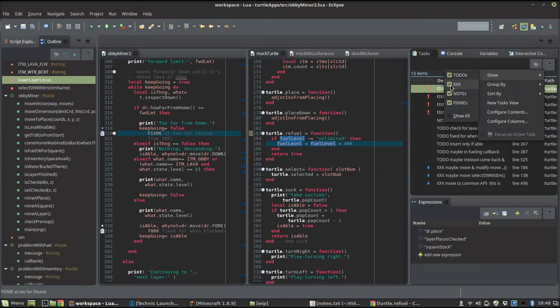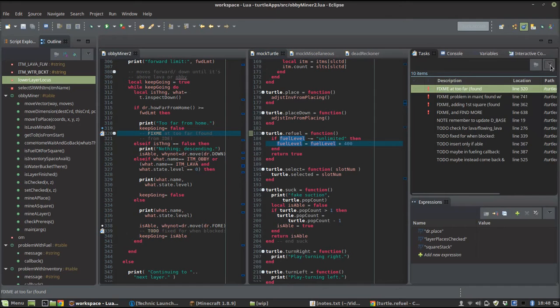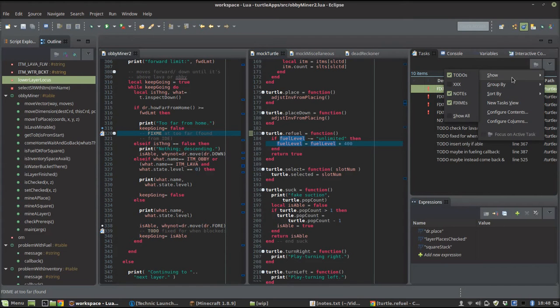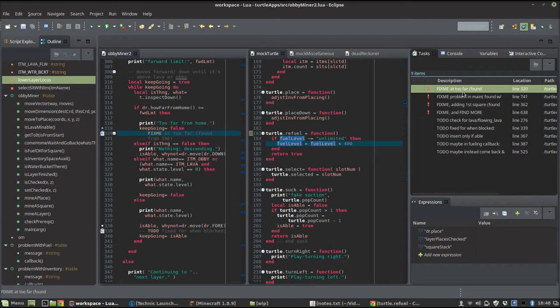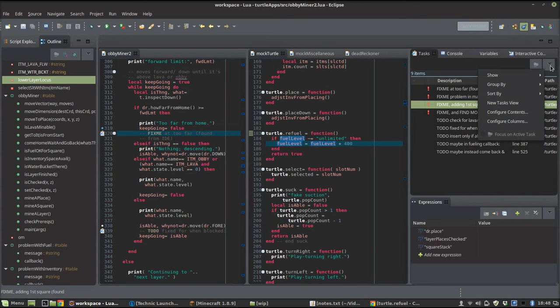Like, I don't want to see those XXX ones right now. I don't want to show things that are just notes, because what I want to see are the really high and medium priority things: FIXMEs and the TODOs. Not even all my TODOs are medium. They're maybes.